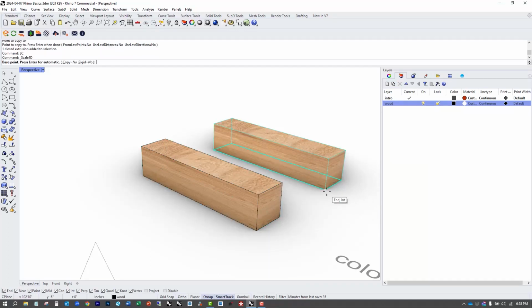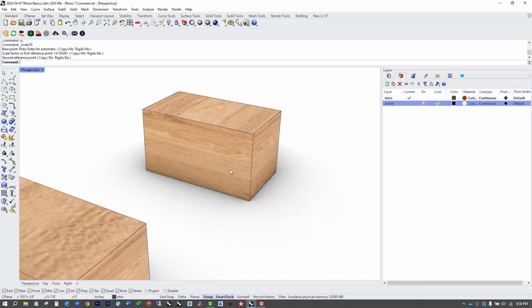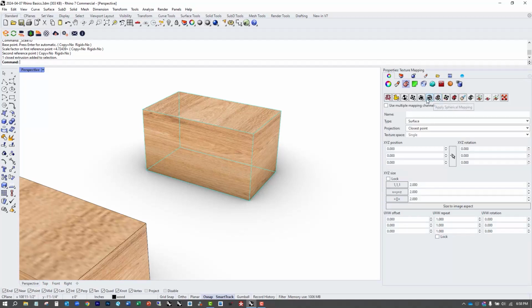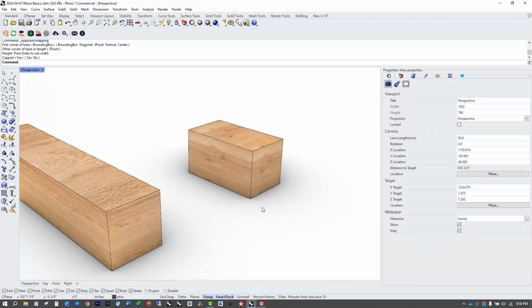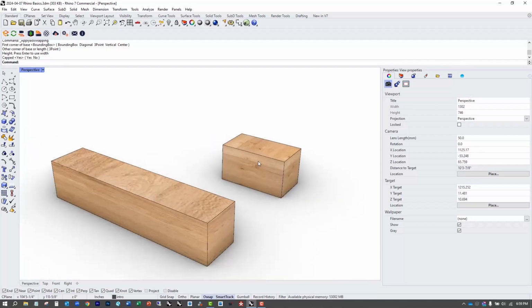Usually what I do, and there's a whole other kind of study of this, but try to find something that generally matches what you've got. And then you can go right here, texture mapping. And if you do box mapping, it's going to basically establish a kind of relationship between that shape that you just box mapped and the image.